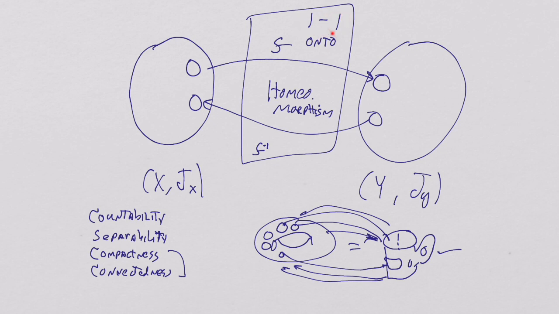You can also imagine why the one-to-one and onto is important. Every point of the donut has got to have a point on the coffee cup, and every point on the coffee cup has got to have a corresponding point on the donut. And you've got to be able to cover the whole coffee cup with the whole donut. That's the onto part. So homeomorphism is the weakest notion that connects two sets. There's no real geometry in here, right? There's no metric, and there's no sense of shape, really. All there is is the topologies.